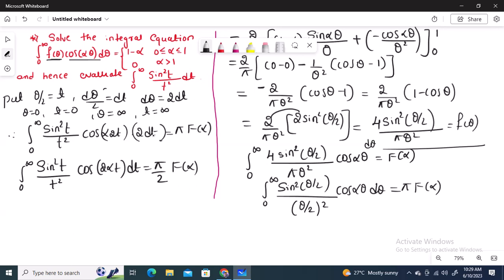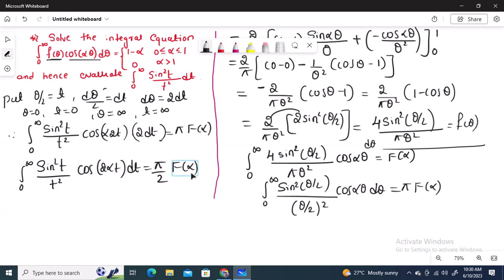Then if I take α equal to 0, because you see here this is almost near to this, but here sin² t by t² is there. This cos αθ is not there in the deduction. This I have to make as 1. How to make it as 1? Only possibility is α as 0. Don't take t as 1. If you take t as 1, this may become cos 0 but this will become 0, 0 into something is 0, I will not get this. Only option is α, I have to take 0. If I take α 0, this becomes cos 0, this will not change. So cos 0 is 1.